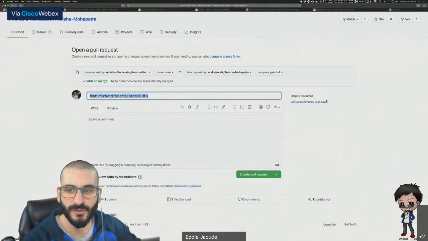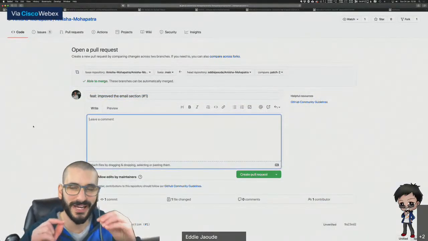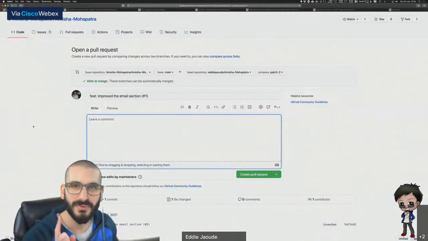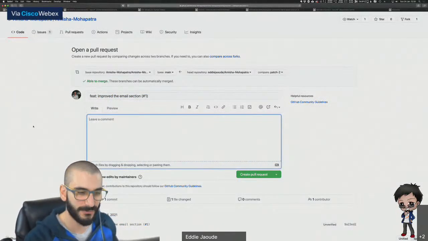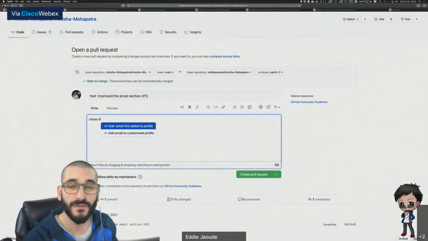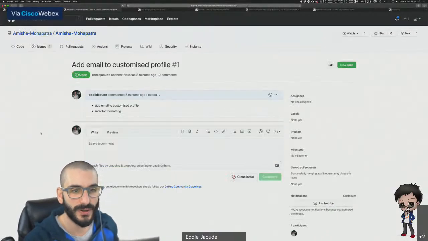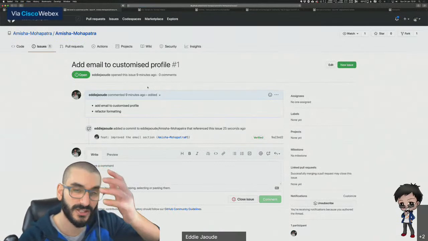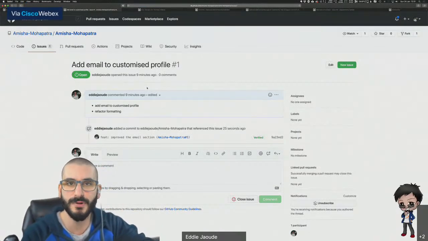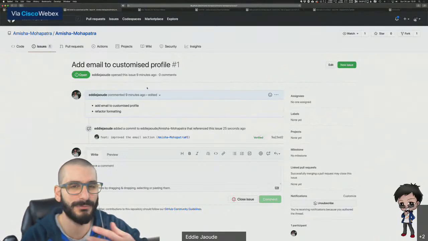I'm going to create the pull request as before. You can see GitHub's incremented this too. But also, this is the bit I wanted to leave for the end and I forgot. At the top of your pull request, you need to match this number by saying closes or fixes, and you can say 1. The reason for that is, if you notice, this issue is now still open, but my pull request got merged. So it's a manual step for the maintainer to go closes and keep on top of this.